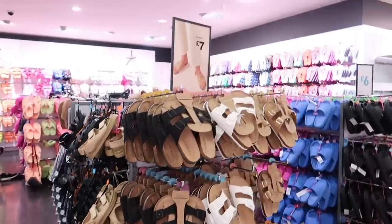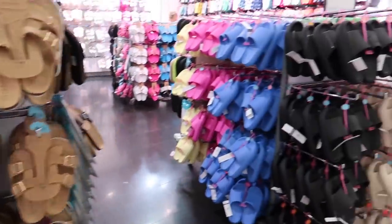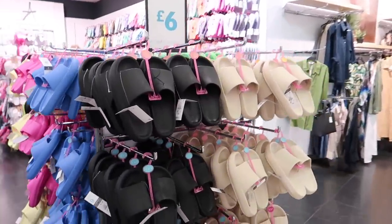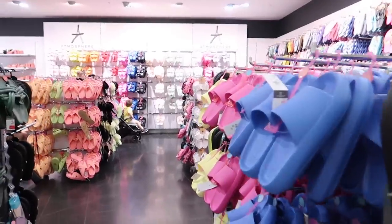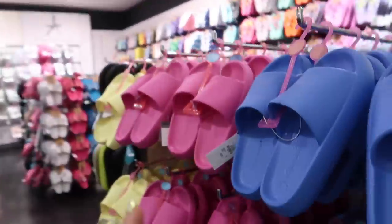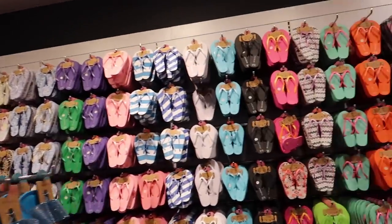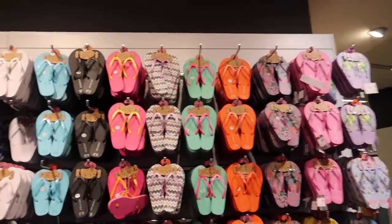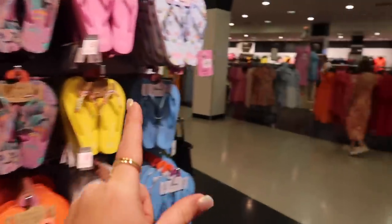We've got a lot of the knockoff Birkenstocks in all the regular colors, and these are only £7. And also these, which are the knockoff Adidas ones. I can't remember who the designer is, but I must admit the Poundland ones I feel are much better than this. Also, if you need flip-flops, flipping hell, get it? And these are only £1, which is good, but I recall they used to be 90p.